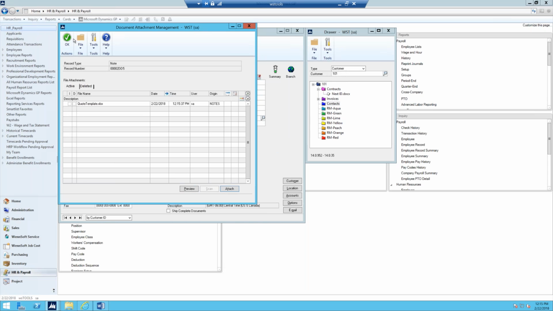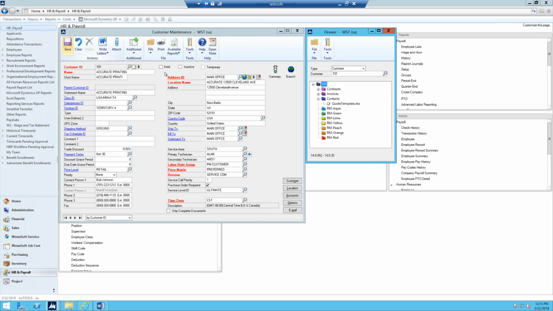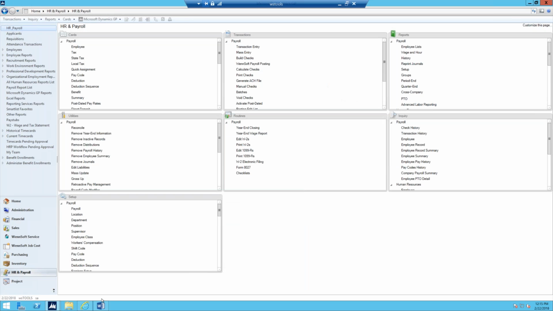Just pick a random one here. And now that'll be in there. Okay. So we'll be able to help organize those things a little bit better.